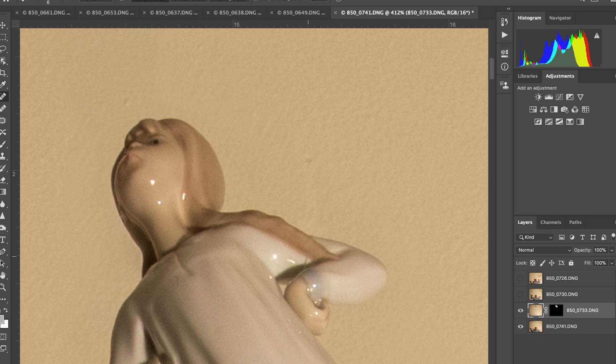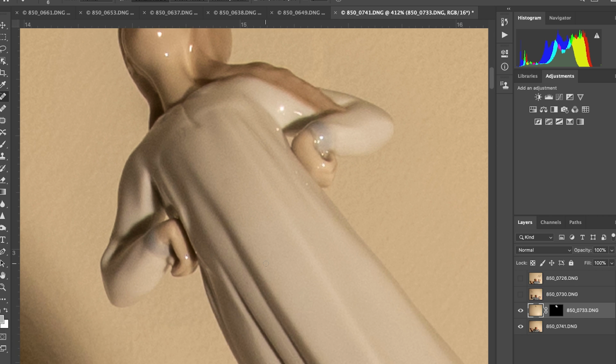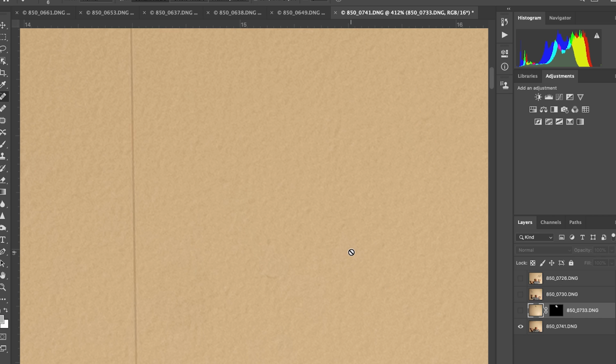And just by painting on it, the computer senses that little bit doesn't match the rest. It's painted some hair in there though. There we go. And that's the string completely removed while we're there. Okay, brilliant. We don't need this layer anymore. We can turn it back off.